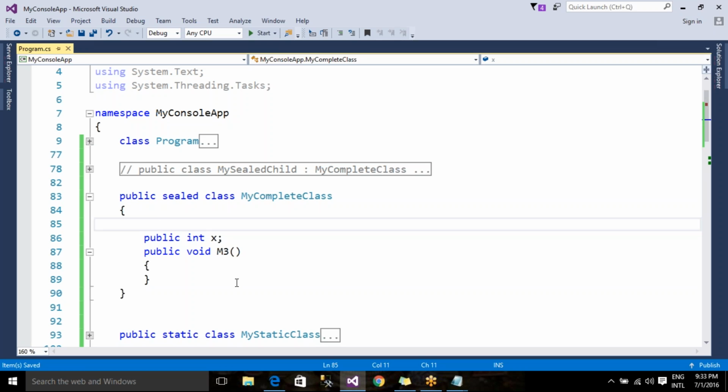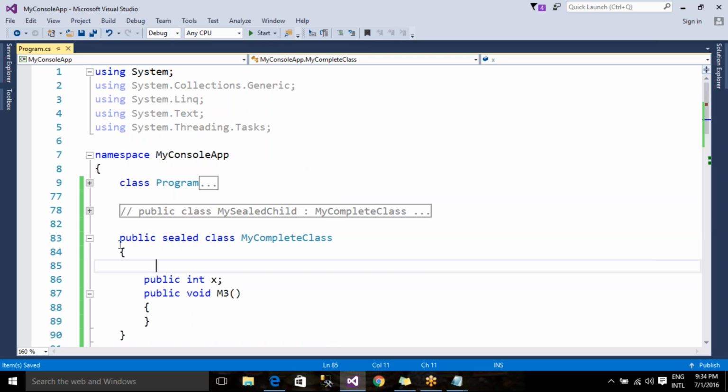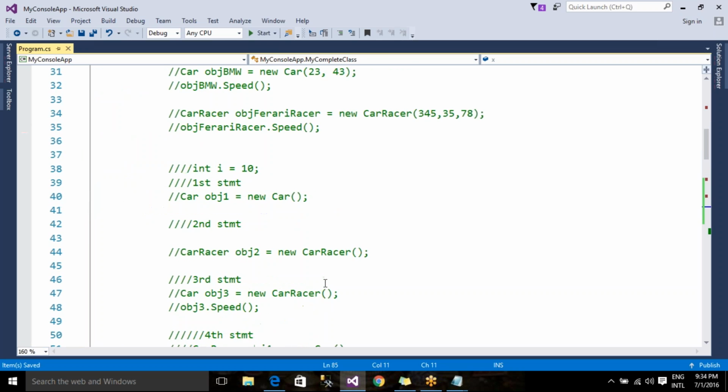With the simple car example only we will go.